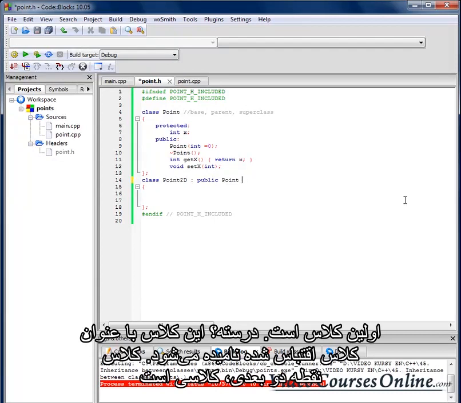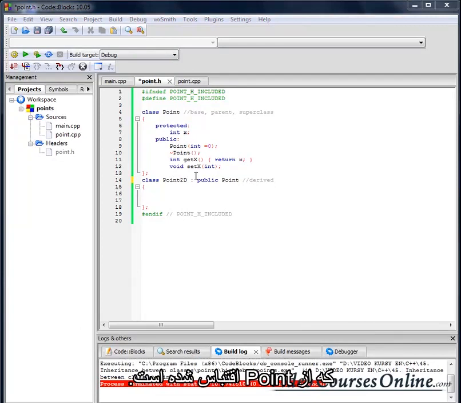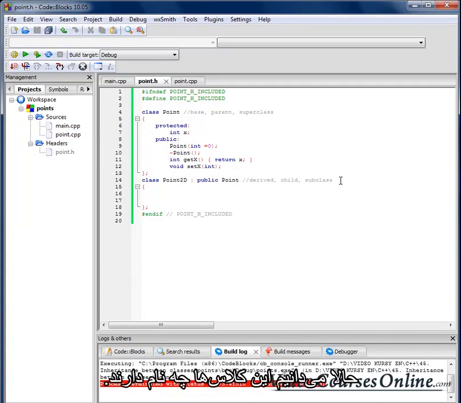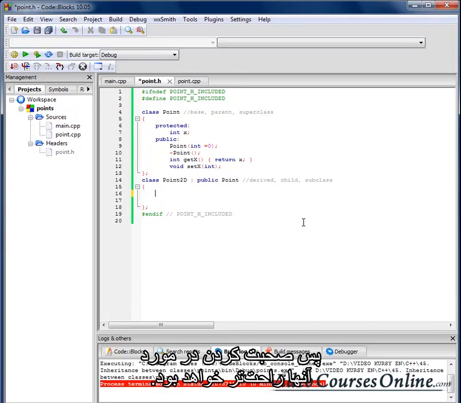That class here is called not base but derived class. Point2Dimensional is a class derived from the Point, right? Okay, it can also be called child or the subclass. Great. Now we know how those classes are called, so it will be easier to talk about it.